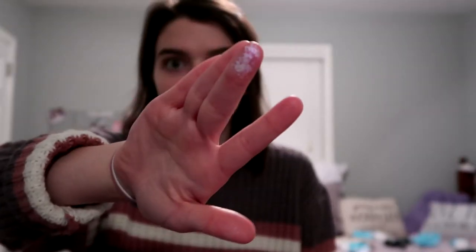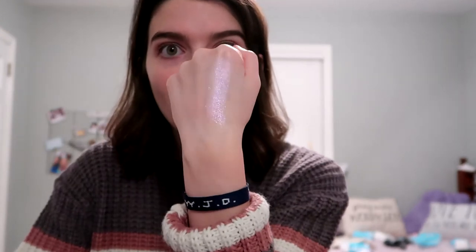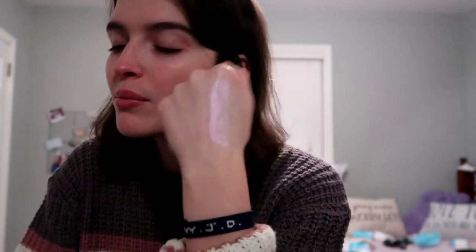I'm going to re-swatch those shades so you can see them accurately. I cannot get over how crumbly this highlighter is — it literally crumbles. It just gets prettier every time. I still feel like it's not showing up as majestic as it looks on my hand. I literally get so excited about makeup — people watching who aren't makeup obsessors must be wondering what in the world is going on. I love new makeup!